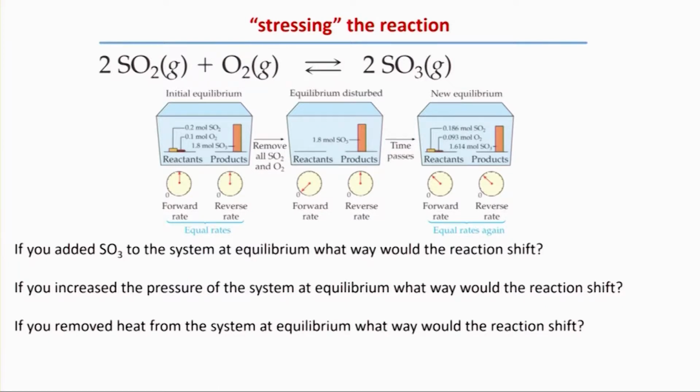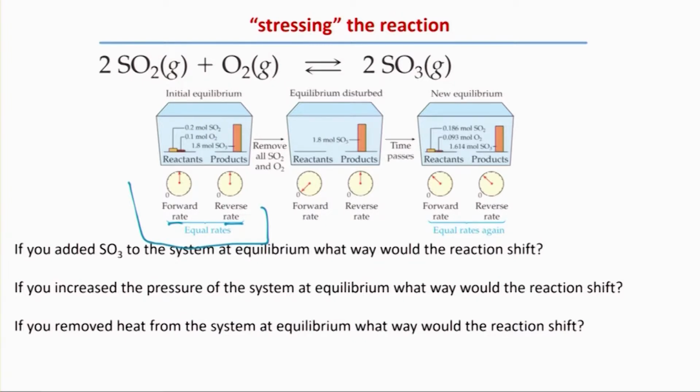By looking at this first box right here, can you tell this is in equilibrium? You should be able to say yes, it's in equilibrium because the rate forward equals the rate reverse. The arrows are pointing both straight up. The equal rates mean equilibrium. Does that mean that the reactant and product concentrations are equal? Absolutely not. That's not the definition of equilibrium. The equilibrium definition is all about the rates being equal.